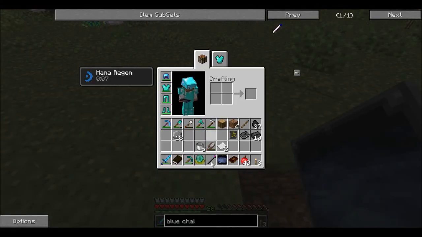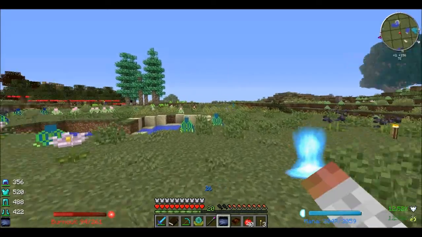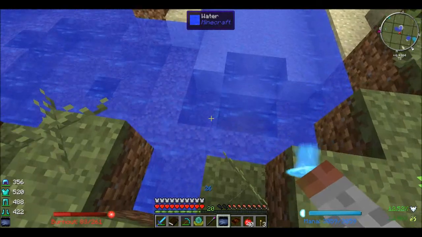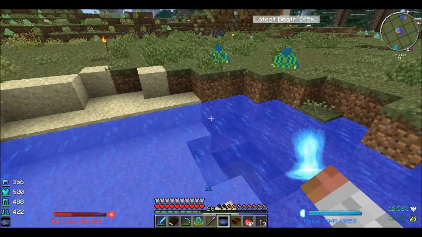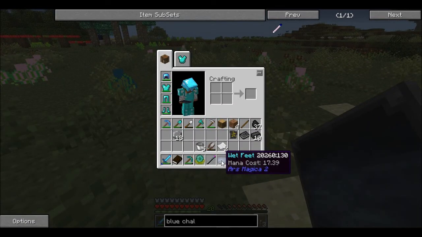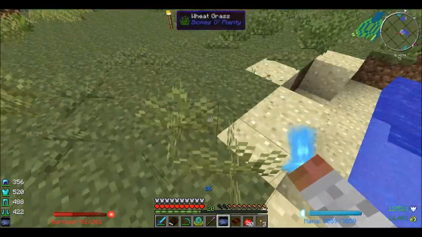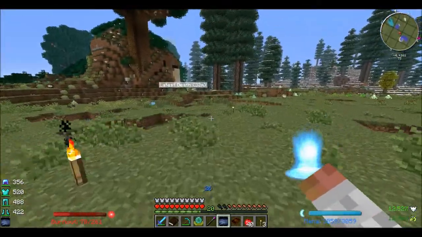Doesn't appear to do anything. Okay, so I don't think this does anything, sadly. So there goes my plan for... It's using mana, though. I don't know what it's... So what if I put it in... Nope. It's using mana, so I don't know what it's trying to do.